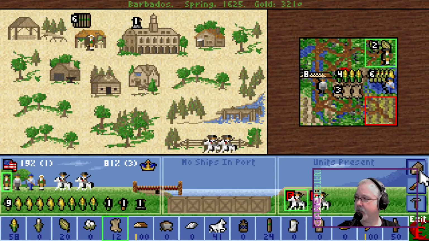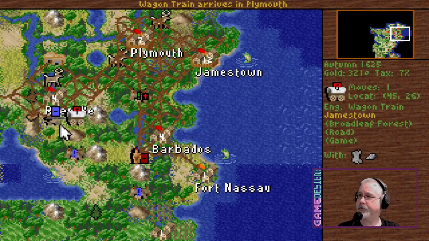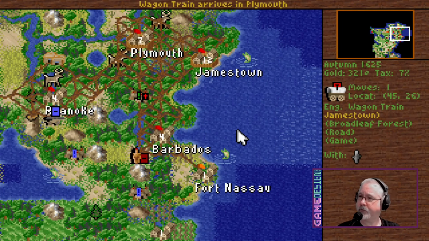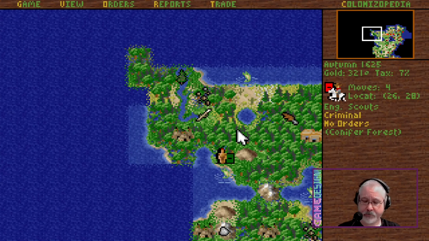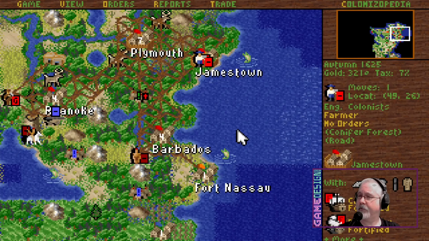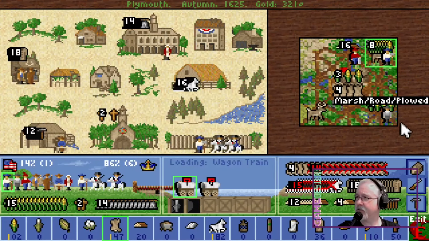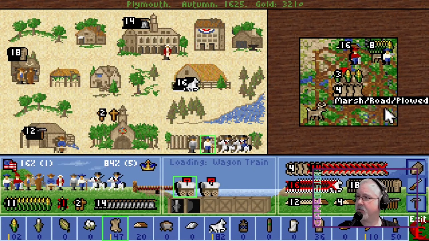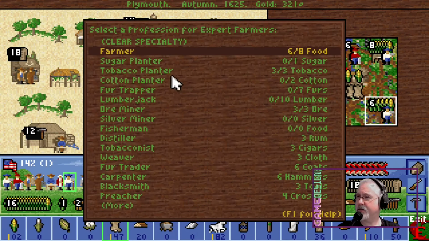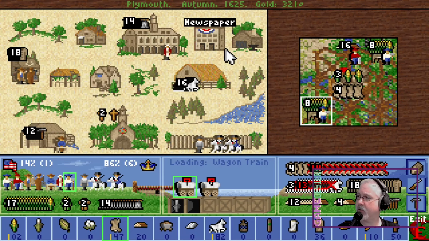Definitely need to start getting the artillery going, though. Also, we really need some more Elder Statesmen. What's going on out here? I guess we've already found the Pacific Ocean. Okay, into Plymouth. So let's take him out. Colonist. Let's put him in. That's the best one. Nope, we got an 8. Oh, obviously. On the broadleaf.